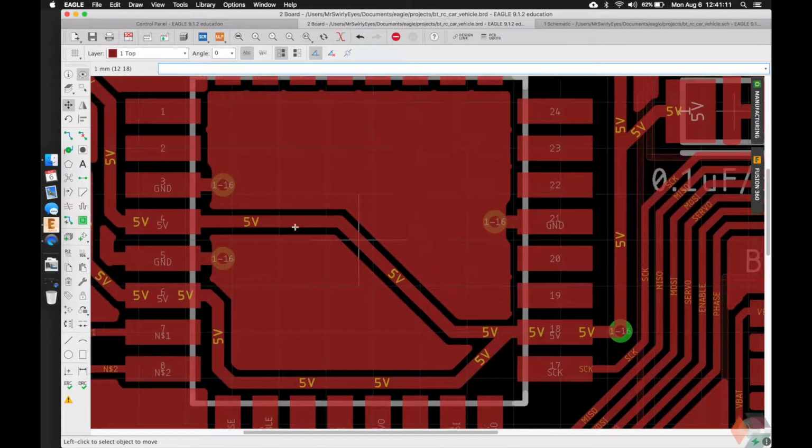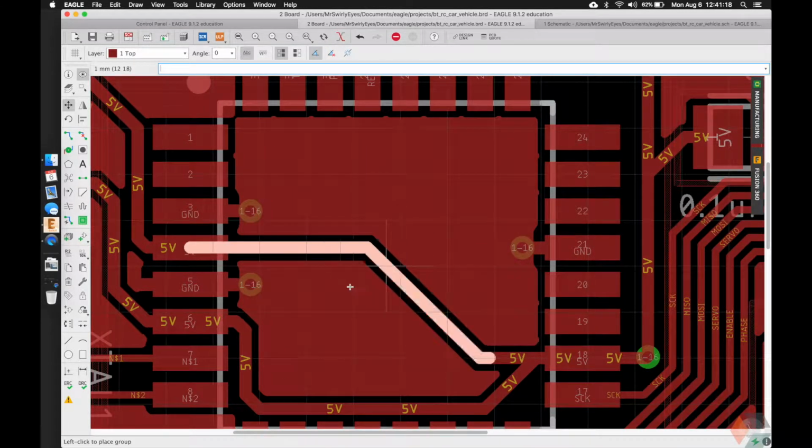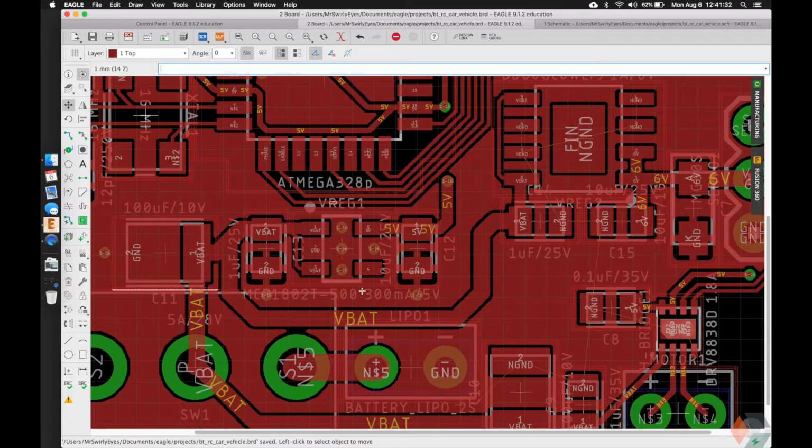Alright, so we got a little bit more back, making use of some of the space. I'm not going to worry about this. It's up to us if we want to play with maybe the placement of this. Maybe having this ground plane more filled is better, but not a big deal. Sure, it'll be fine. It's not going to make much of a difference.